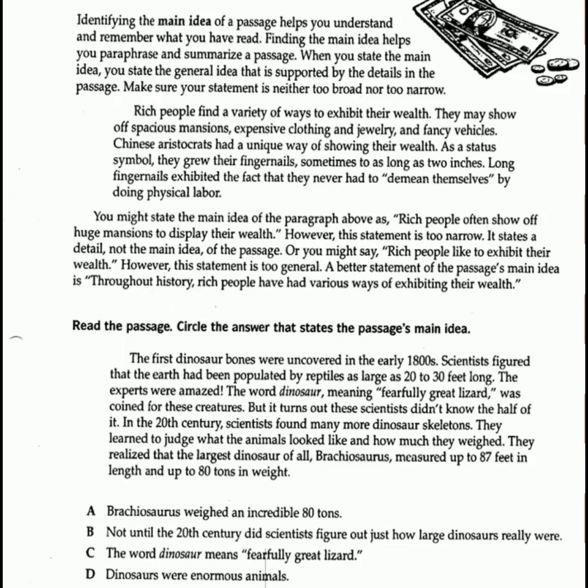Scientists realized that they are 20 to 30 feet long. The word dinosaur was coined, fearfully great lizard. But it wasn't until the 20th century that scientists found even more dinosaur skeletons. And to their surprise, the largest dinosaur was the Brachiosaurus. It measured up to 87 feet in length and 80 tons in weight. Okay, so we learn about dinosaurs. The term dinosaur is coined. In the 20th century, there are even bigger dinosaurs than thought. The Brachiosaurus happens to be the biggest one. Okay, what is the main idea?